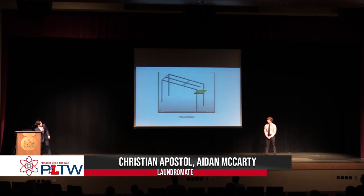Now with the hanger, we need something to hang it on, and that's where our 3rd component comes in, called the moving rack. Now, the moving rack's main goal is to transfer t-shirts to the other 2 devices. And this green rectangular piece represents the combination of the hanger removal and the folding devices. So the moving rack will be automated to move multiple shirts down this line until it reaches the other 2 devices, where it will then pass it off.